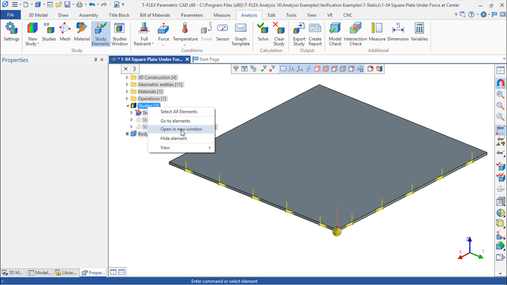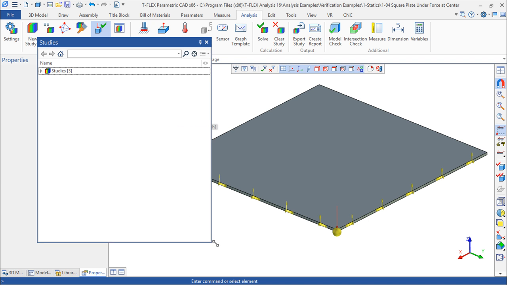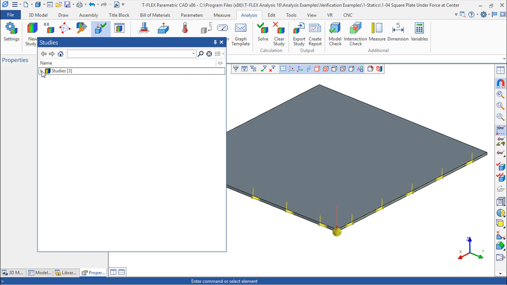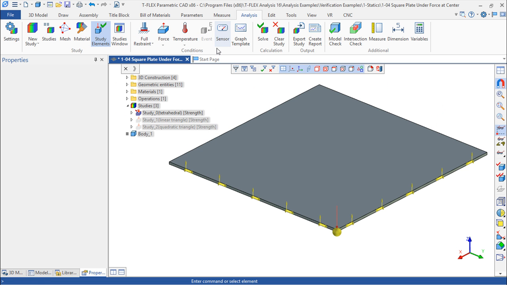We use this Open in new window command, and we get the same tree of elements, where we can manage everything that is defined under each of the studies: the restraints, the loads, the sensors, the results, whatever. So this is one possibility to manage the studies that we have already defined.